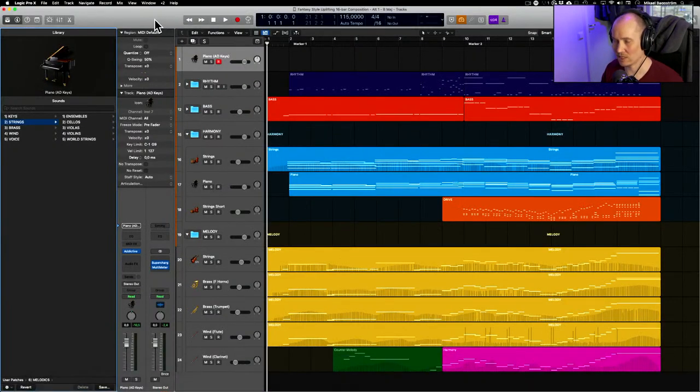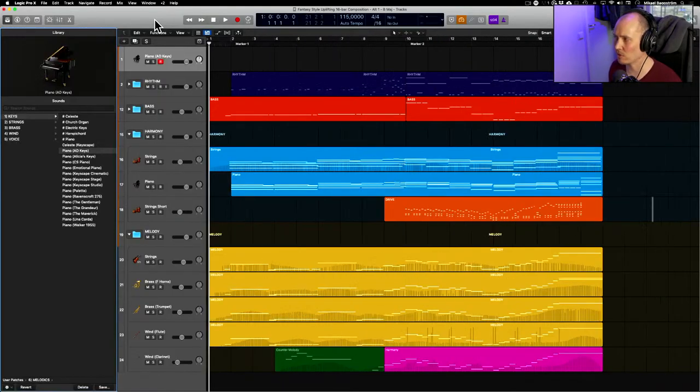actually don't like East West because of the Play engine, but the Opus Edition is a brand new sample library engine. So I hope it will be an improvement, because when I tried Play back years ago, it was still a bit buggy.